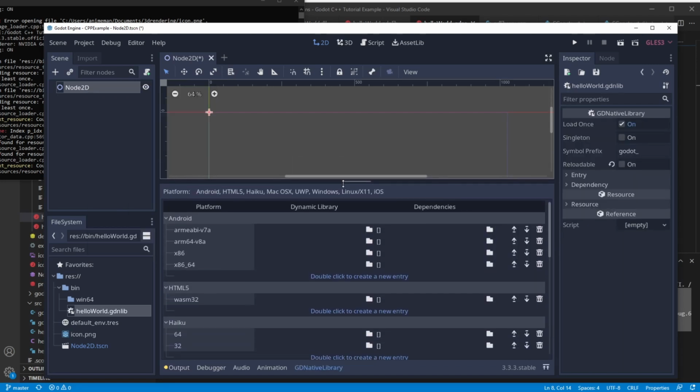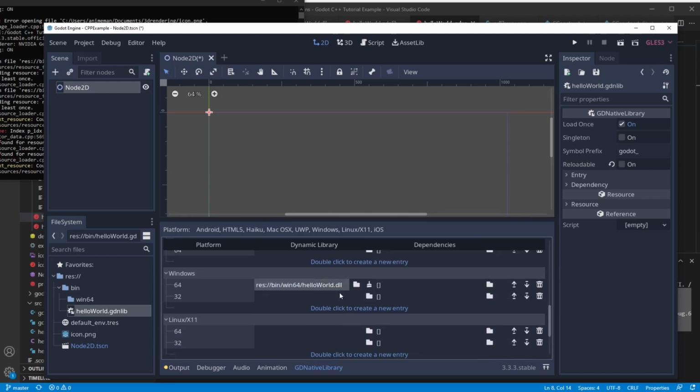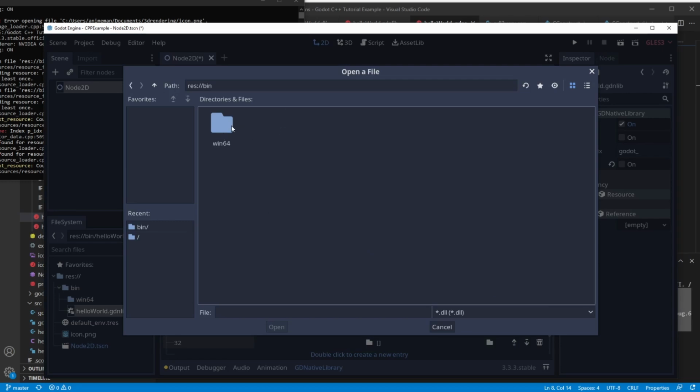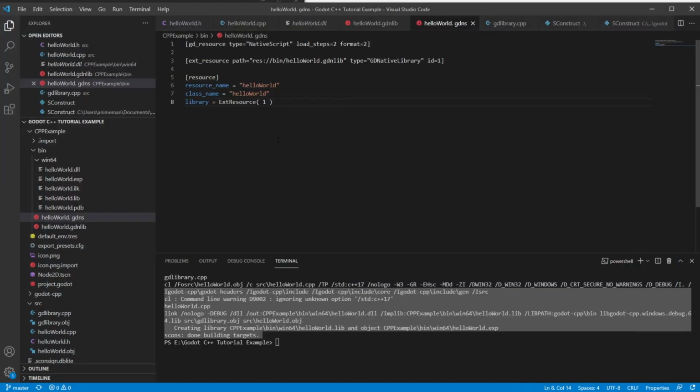Oh, I think we might have made a mistake somewhere. This is just our pathing to our DLL, so that's fine, and I think that's correct. Let me make sure. It seems to be correct, but our resource is not coming up, which means I probably broke something. I probably misspelled something. So GD resource, Nativescript, load step is 2, format is 2, ext resource path res bin hello world dot gdnlib.